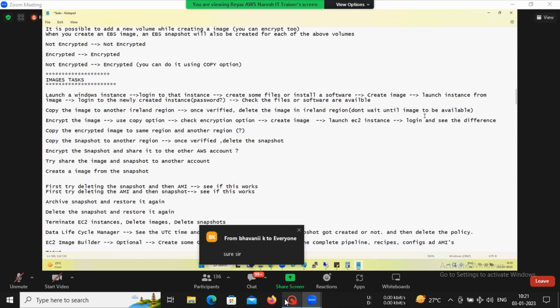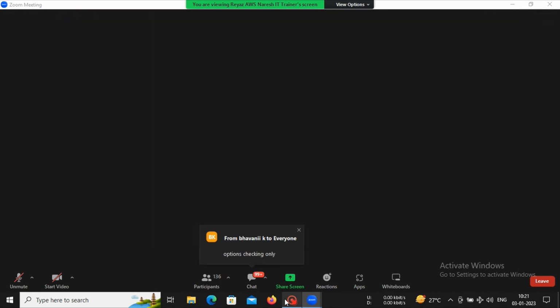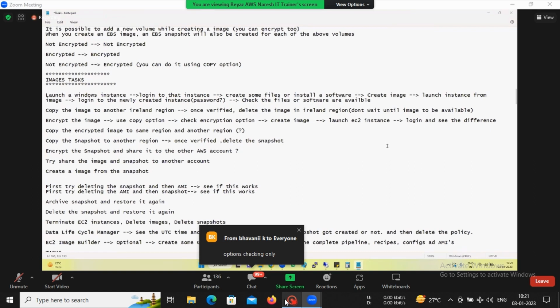Because if you're copying a Windows AMI which has 30 GB, that 30 GB data transfer bill you will get. So do it only for Linux. Maximum go with the Linux machines. Whenever I say specifically Windows, go with Windows. Otherwise, go with Linux, because in Linux you have only a 10 GB volume.